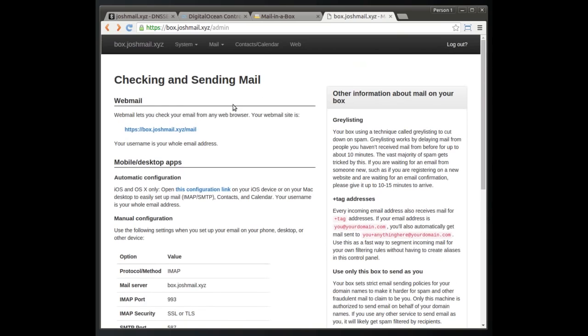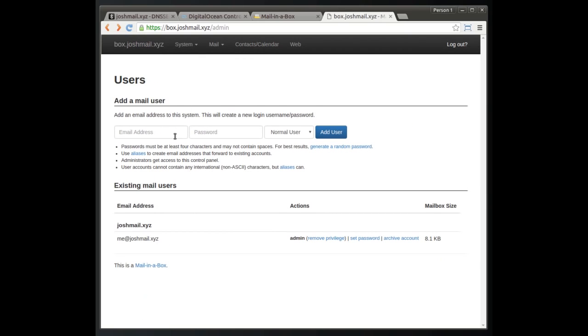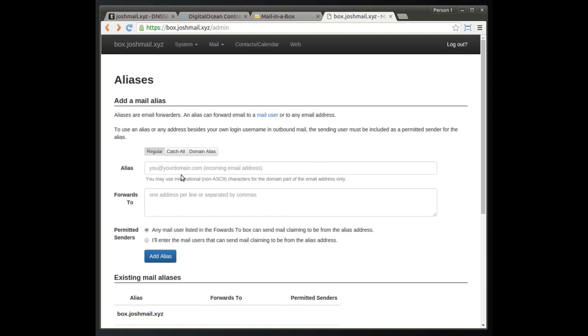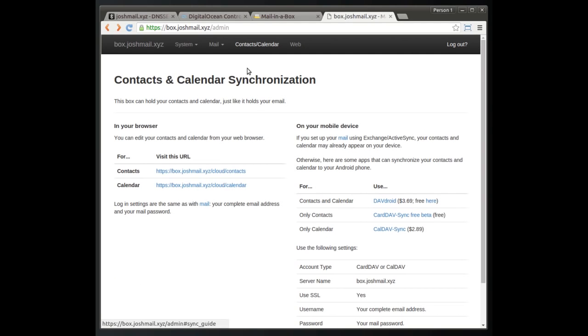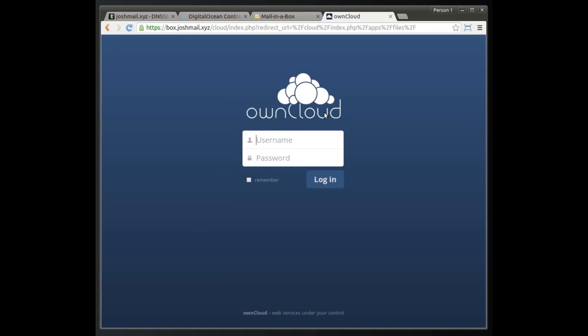You can also add other users to your server so that they can have their own mailboxes too. Aliases are like forwarders. And you can also store your contacts and your calendar on your server and have it synchronized with your devices. Those instructions are in the control panel as well.